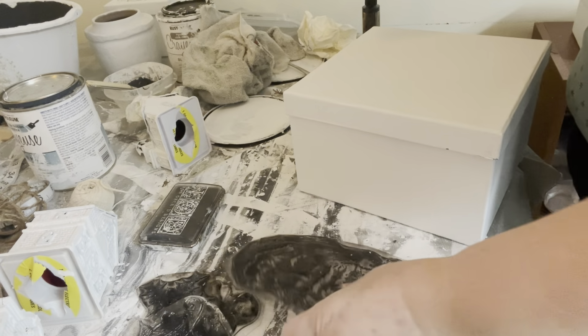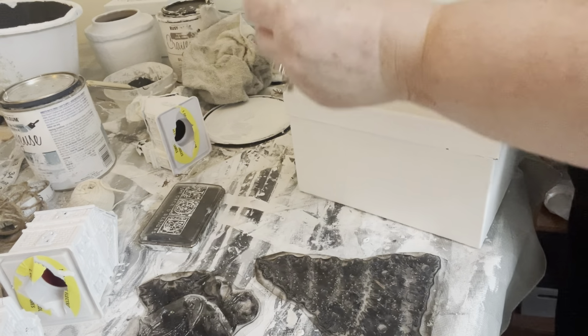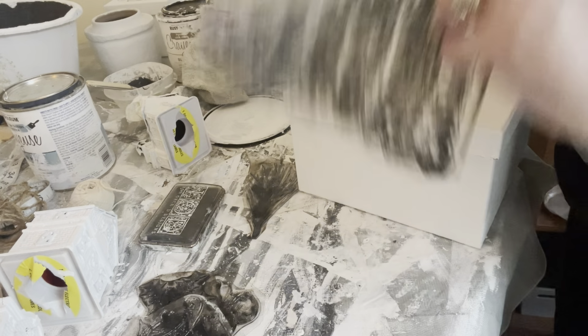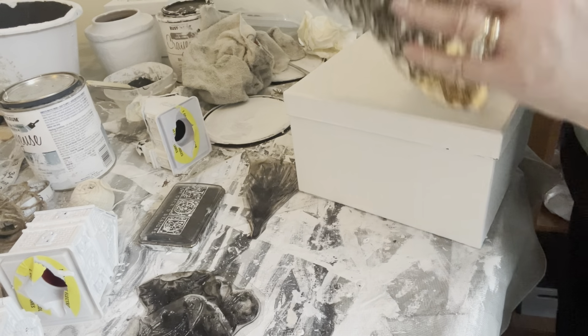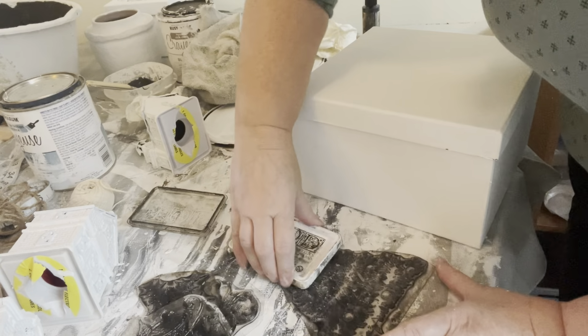This one I'm going to do the Christmas tree, and I'm going to get out the star as well to put on top if it fits. Let's see if it would fit with the star on top. Yeah, it will. All right, so let's put the tree first. Get the ink on.